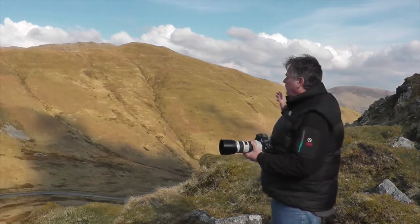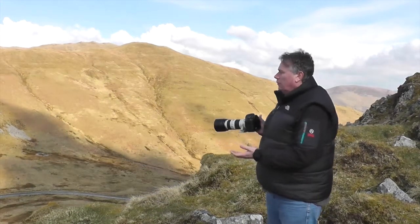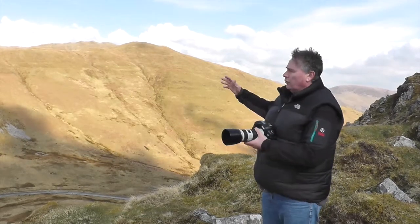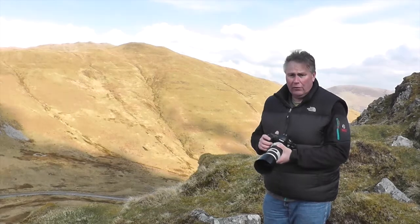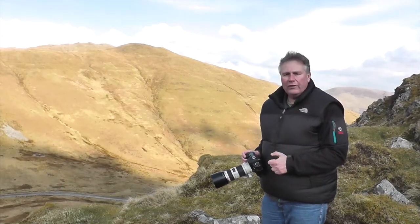What I'm aiming to do is, as the planes are coming around, I'm panning with them. I'm panning to keep the plane in sharp focus and the background to have some kind of blur. That helps the plane to stand out a little bit more against the background. So let's set to work and wait for the next plane.